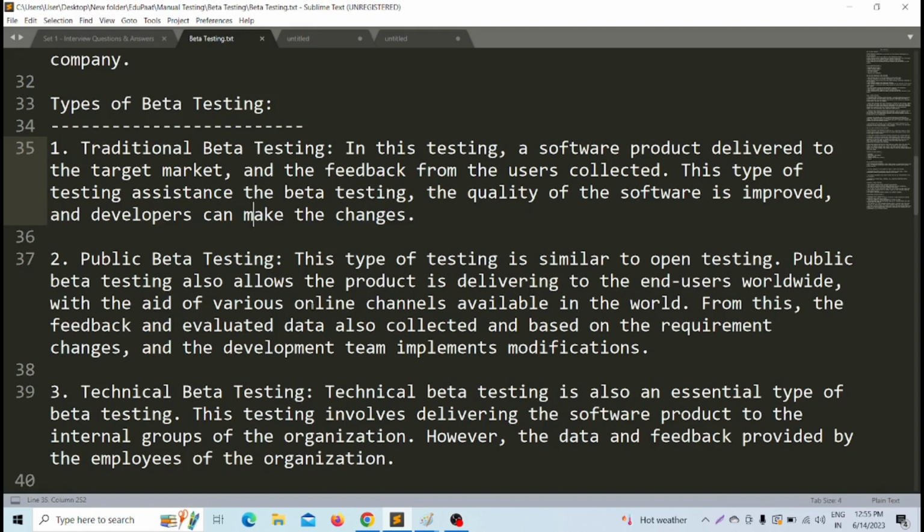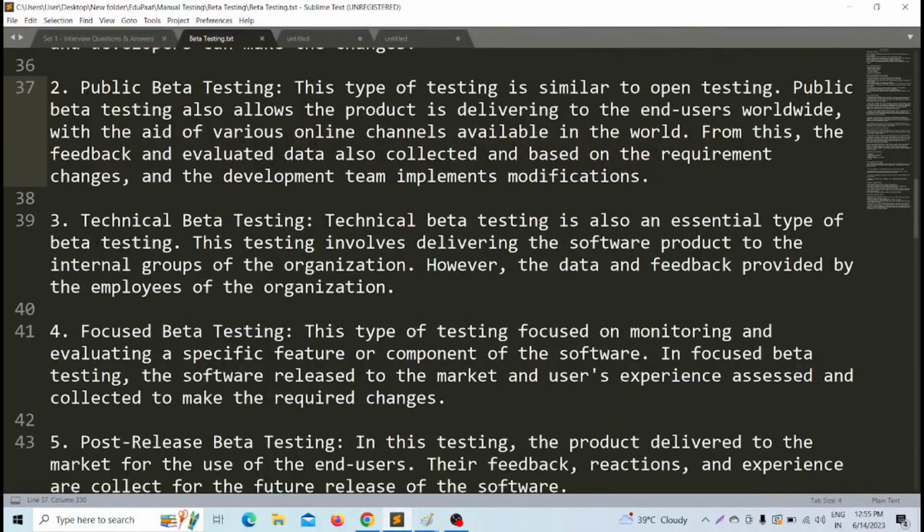By that we are delivering our product to end users worldwide. From this, the feedback and evaluated data are also collected on the requirement changes, and our development team will implement those modifications. So thus we can improve our software quality. That is public beta testing. We have to deliver our software product to end users worldwide.